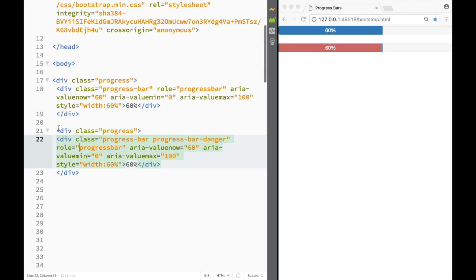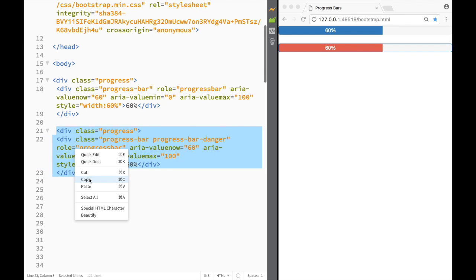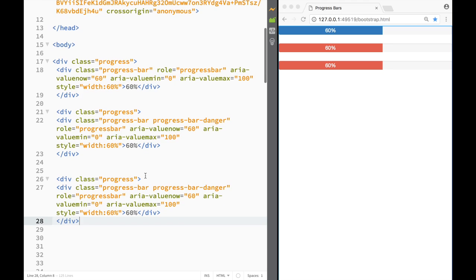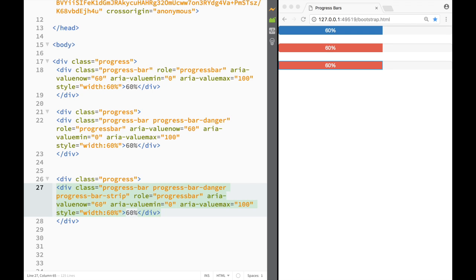Now there's another couple of classes that we can add, but I'm just going to be creating new divs all the time, just so we can see what's happening. So over here, I'm just going to say that this class is progress-bar-striped, so you can see what is happening. Now I can see that I have a striped progress bar. And obviously if I would just change this color to default, right now it's going blue, so let's go with the warning. So now you can see that it's yellow.